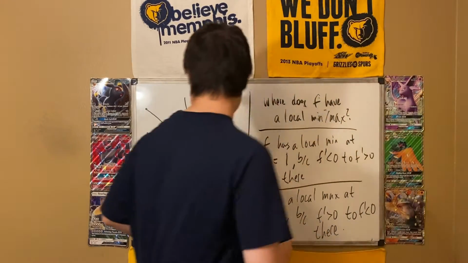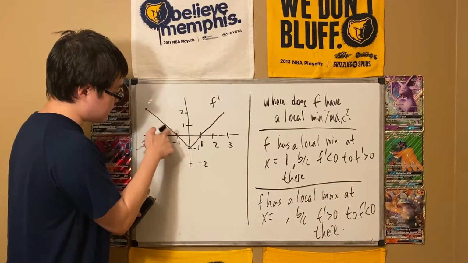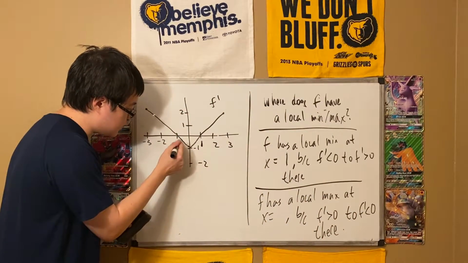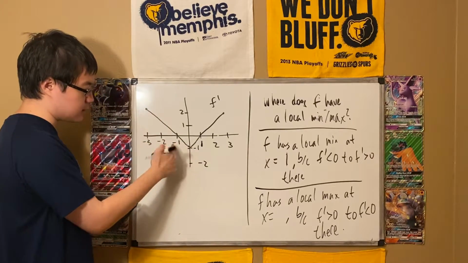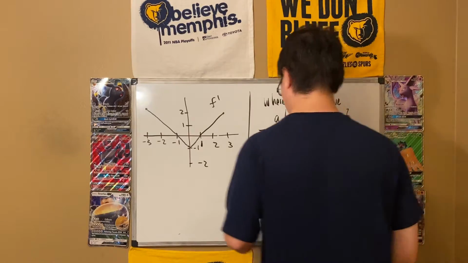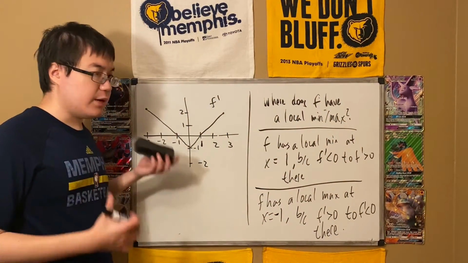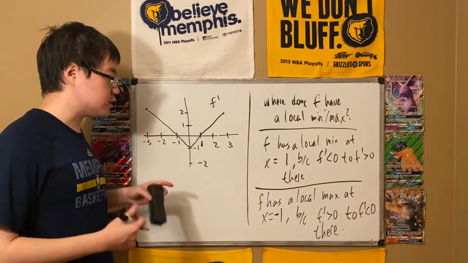So where is it here? Well, again, we're looking where F prime goes from positive to negative. So it looks like it's this little guy right here. He cannot hide from us. It's negative 1 at x is equal to negative 1, and we are good to go. Once you start doing these graphs, you'll be able to answer these questions very quickly.